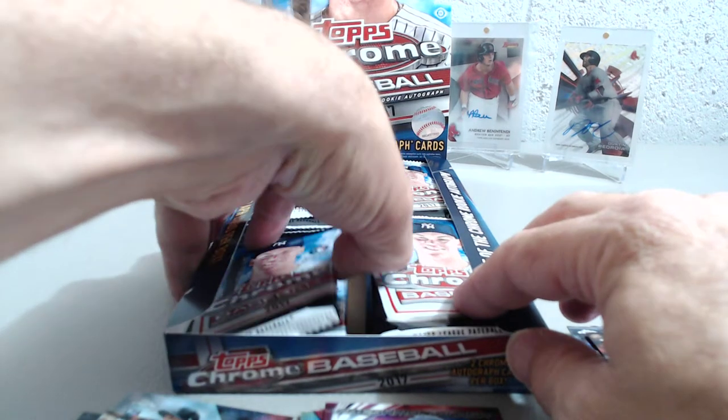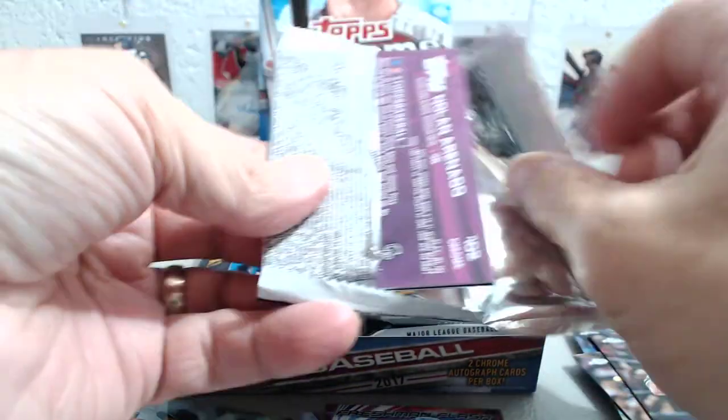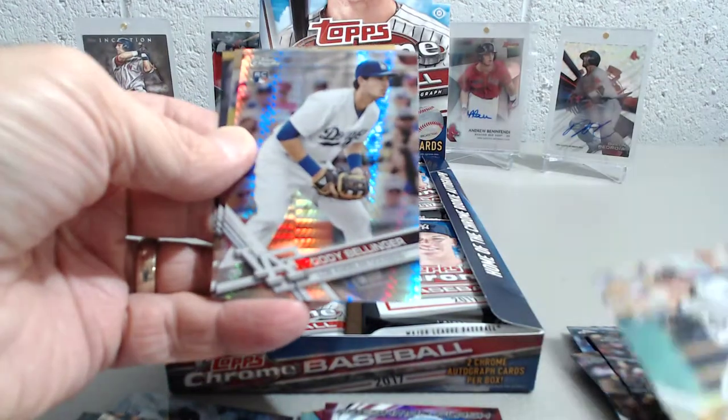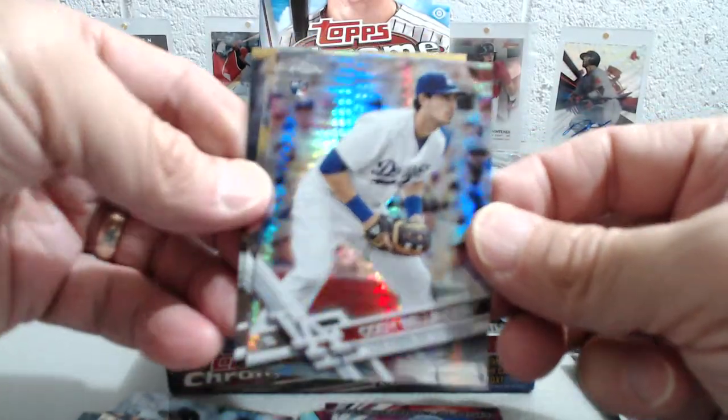You can see from our backdrop our little collection of Red Sox players — that's kind of our PC team here, fans of the Red Sox. Betts and Benintendi are sitting there in the background and we enjoy watching them. Jameson Taillon — all right, that's a nice one — and a Cody Bellinger, now that's the prism version.